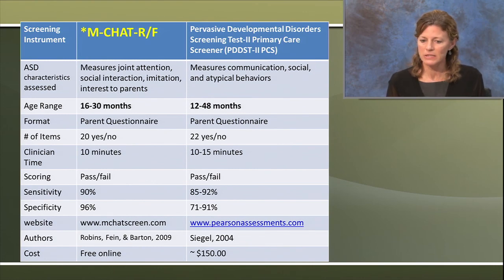The next one is the Pervasive Developmental Disorder Screening Test 2, Primary Care Screener. It's quite a mouthful, of course, but this is for children 12 to 48 months of age. So you see it extends it up to 48 months of age, which is important because we have to think about covering all the age spans in children as we identify screening tools. Again, parent questionnaire, you can ask a parent to fill it out on his or her own, or you can sit down with the parents and do it with them. Everything is yes, no, 22 questions, about the same amount of time, 10 to 15 minutes to complete. And one of the things with this tool is it does have a cost to it. It is something that has to be purchased.